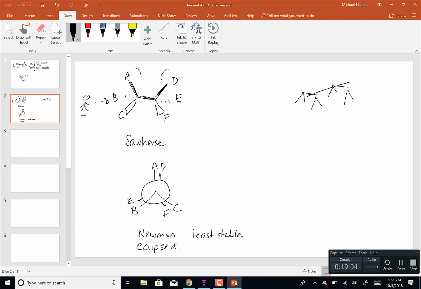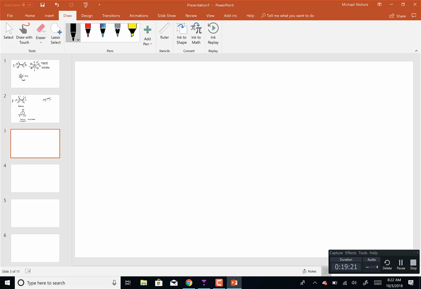Right. So that's the basics. Is everybody kind of okay with that? Are we bored with that? Do we need to go on to substituted ethanes? Sure. We can go on to a simple substituted ethane, which is, let's do butane. So if I said, hey, I would like you to draw the staggered and the eclipsed conformations of butane. Yeah. It's okay.